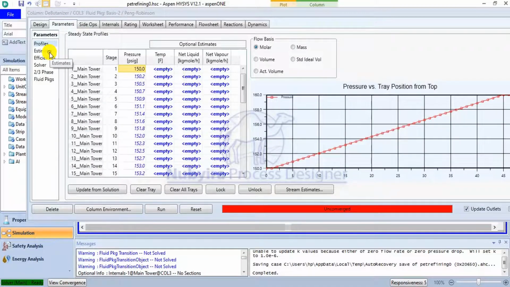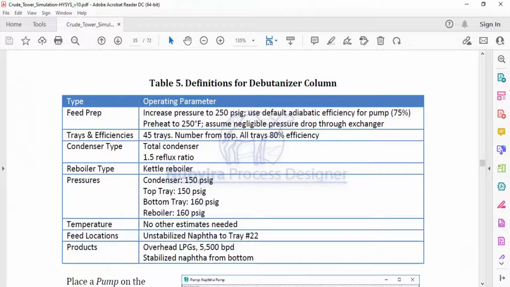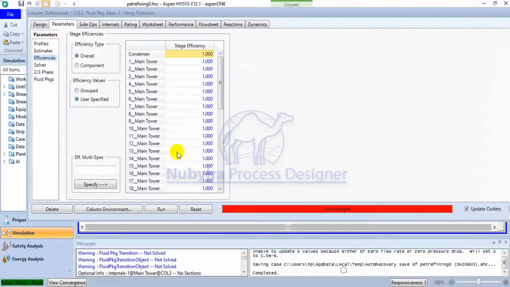To do the efficiency, you go to the efficiency tab here, this estimate. Because this is just having one group, like it's all the trays, I'm going to do it just manually, not using grouped method, user defined. So condenser stage is having one efficiency, because efficiency is just going to be used to model mixing, that is how the system is in equilibrium. Because if you have a very efficient stage, it's going to make sure there is perfect mixing of the vapor stream and the liquid stream that is coming to the stage, you understand, so that everything that is leaving the stage is leaving at equilibrium, you understand.